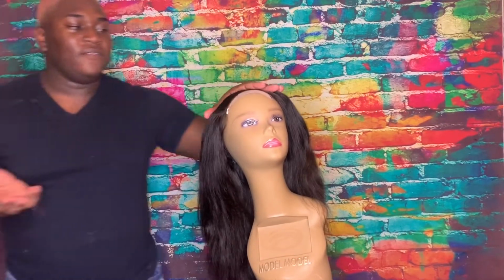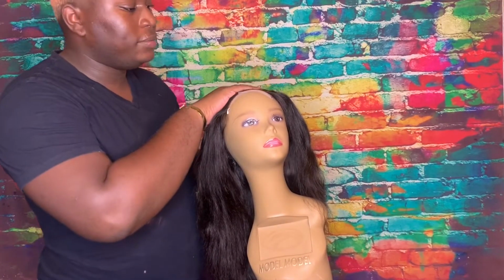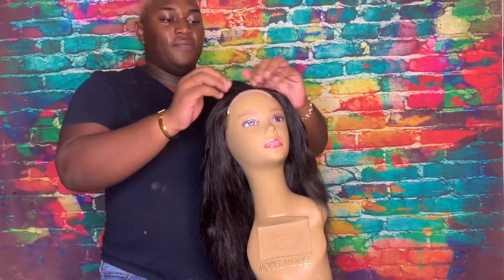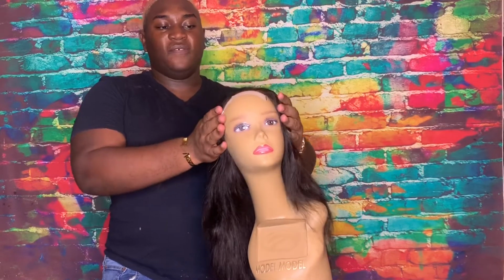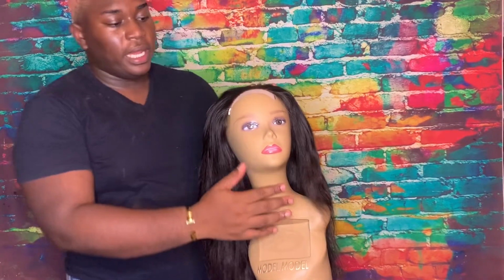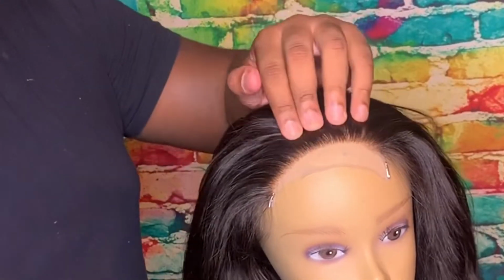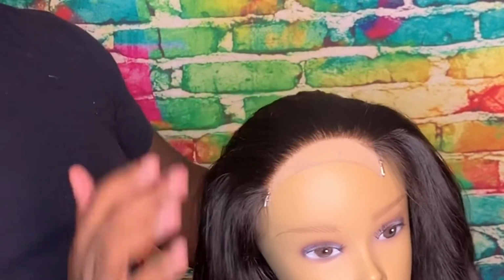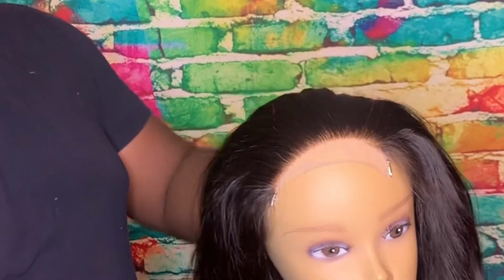I mean, it's already flat, so I'm not gonna press it out so many times. But just to give you guys a view of me pressing it out and showing you how flat it could get. Because if you look at it, it's pretty flat. So, let me just get into that real quick.